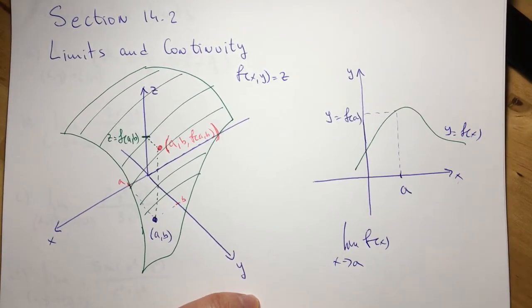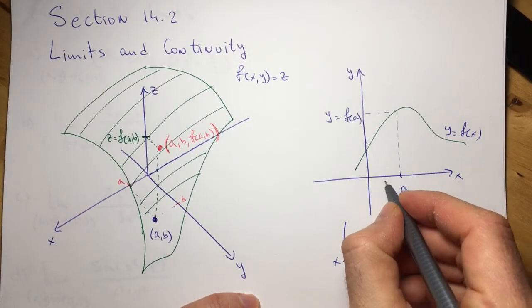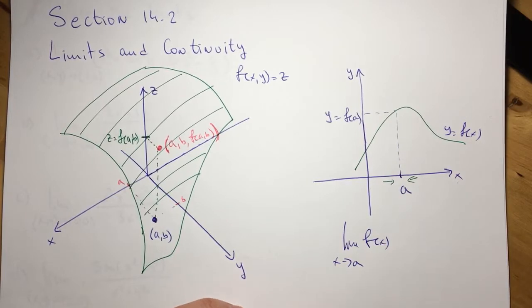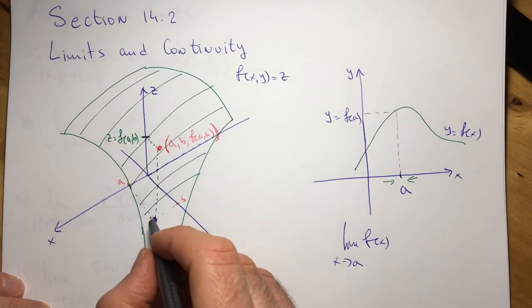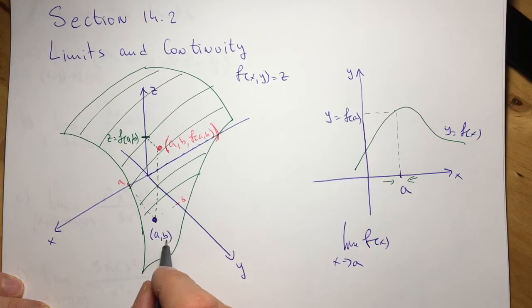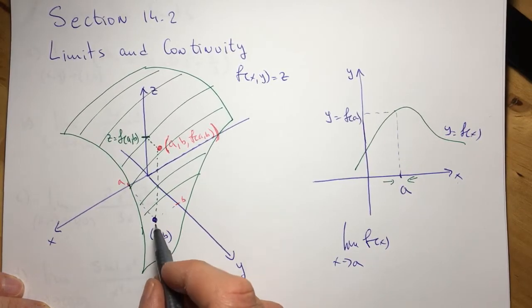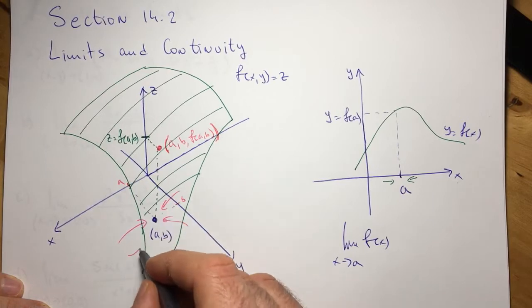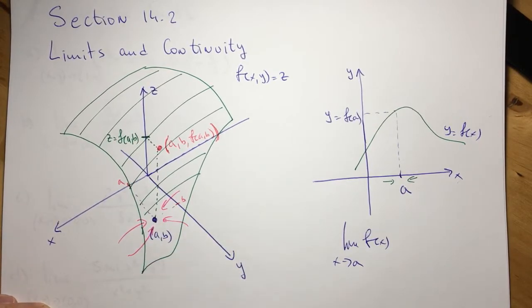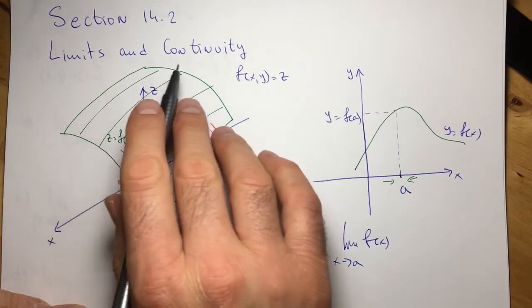because x was one-dimensional, the domain was one-dimensional, we could approach this point only from the left and only from the right. Things become significantly more interesting in functions defined in 2 variables, because now the point where I'm approaching the function f is basically a point defined in 2 coordinates, right, a and b. And now I can approach this point from infinitely many paths. Basically any path that crosses through this point, right, is a path that approaches this point. Okay, and that will change completely how we observe the limits in 2 dimensions.